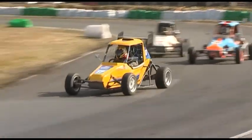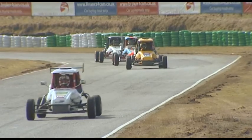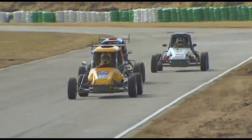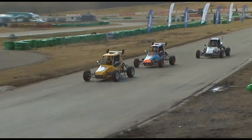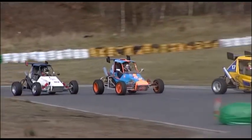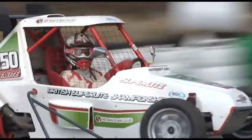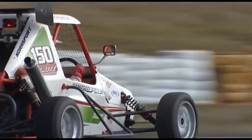Yeah, I think Mark may well claim second, but the battle really on is Phil Lee's having a look up the inside of Danny Whitney here, and Whitney cutting it back up to the inside. He'll then drift out wide and driving very defensive for his last lap. I think the opportunity to get past Mark Richardson may be over for Danny Whitney. I think he's going to hang on to this third place and bag some very important championship points.